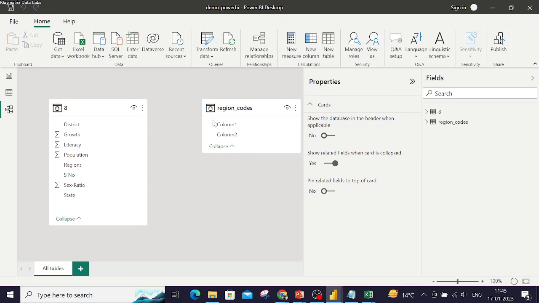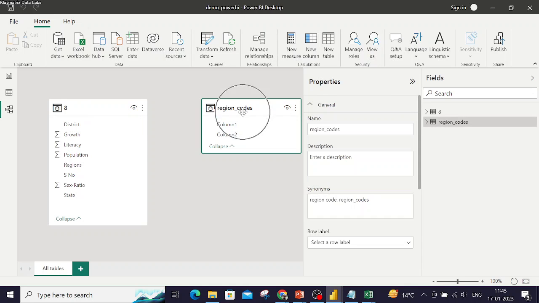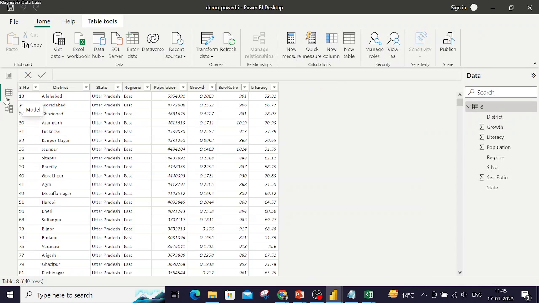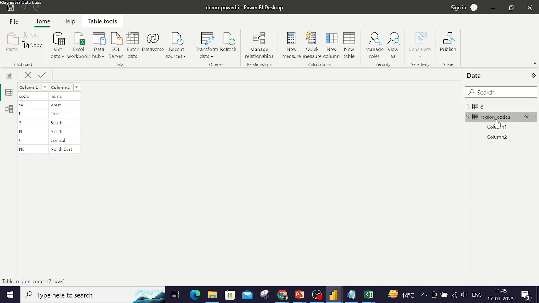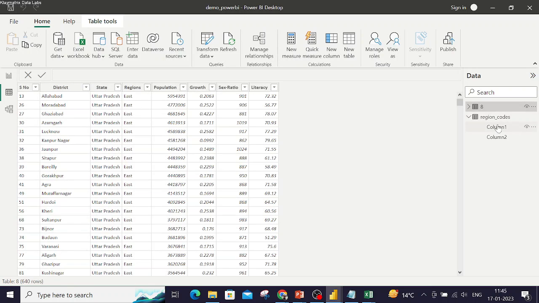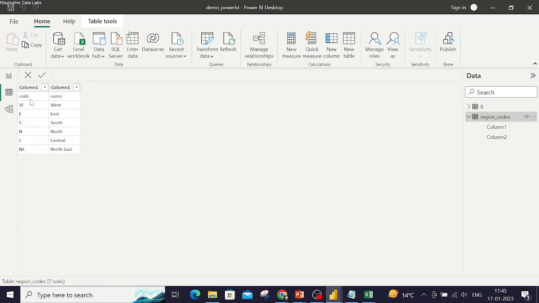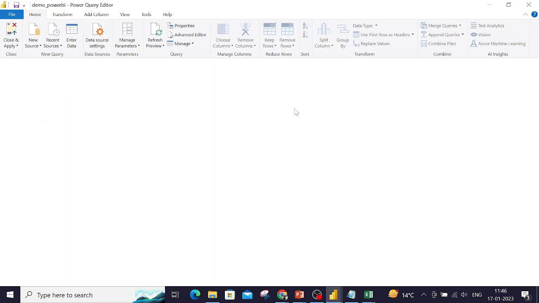And then if I see my data, if I select region code here, and then I go to this data, you see there are two workbooks now, the sheet 8, which was the original data, and this region code, which has these many sheets and these many columns from the sheet I've selected, right? If I select this, the preview changes here, right? So I want to use these region codes, but I still have some issue because this first row is not coming as header. So I want to transform this sheet also. Don't worry, we'll do this exercise together.